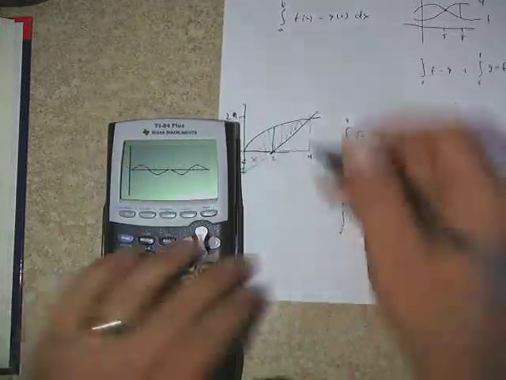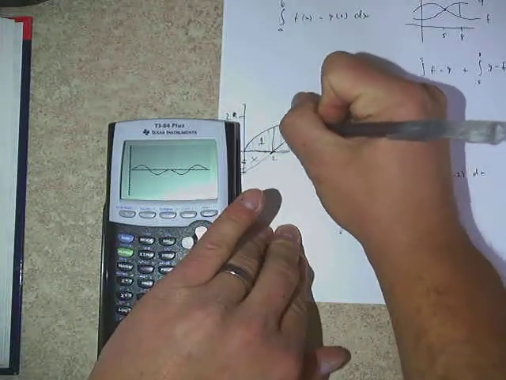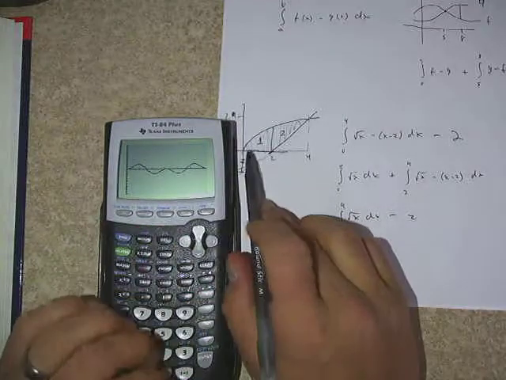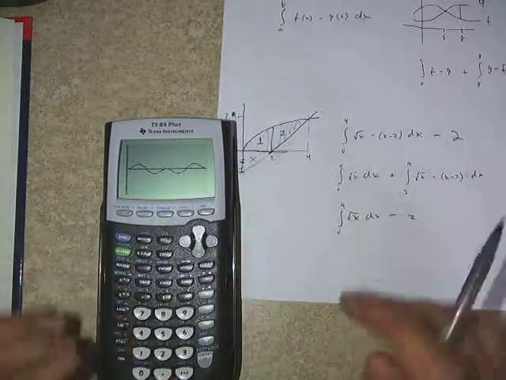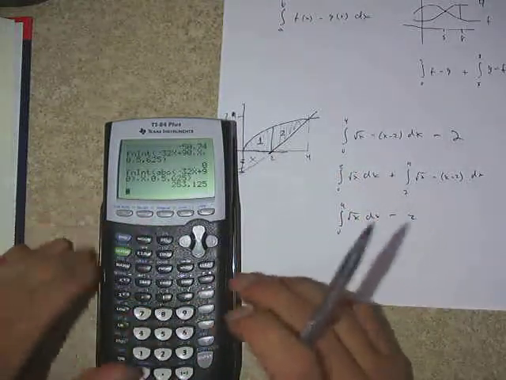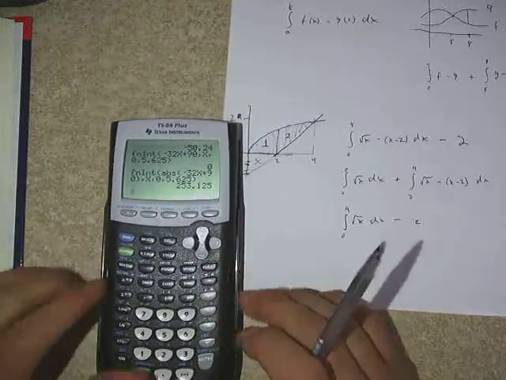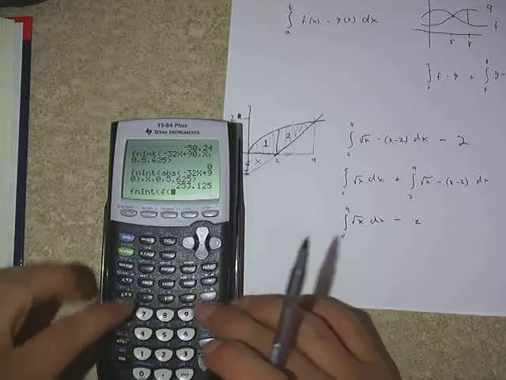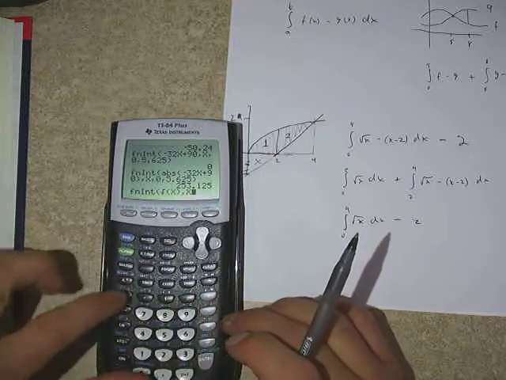Alright. So let's see what happens when we try these. Let's do the split one here in the middle first. If we just found the area of this part right here, which I'll call region 1, and we'll call that region 2, just so we can have a basis here. Alright, so that region 1, again, is just the area under the radical x curve from 0 to 2, so let's get an answer for that.